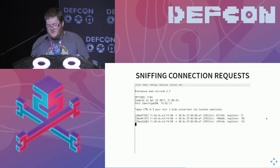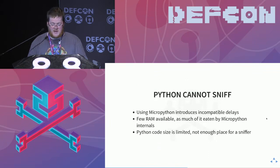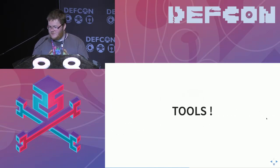So obviously, I was on a good start to sniff BLE connections, but in fact, Python cannot do sniffing well with a micro:bit because MicroPython introduces incompatible delays. It's slow. Just to say it simply, it's slow. We have little RAM available, so it's very difficult to develop a BLE sniffer using this MicroPython stuff. But this is not really a problem, as we are going to see later.